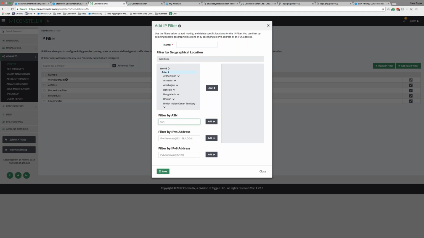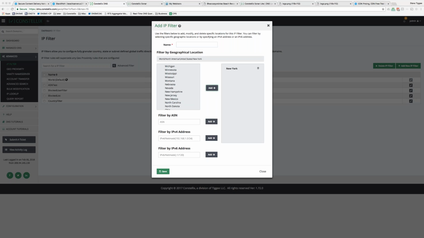And you can then say, okay, I'm going to make something specific, right? I really care about my users, and most of my users are in New York State. So I want to make a filter just for them. You'd go into North America, then the United States, and then say I just want the people in New York, right? Now you're making a filter on that, and you can give them the fastest performing CDN just for them, based upon the Sonar checks that you integrate with. So that answers that question.